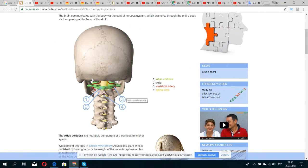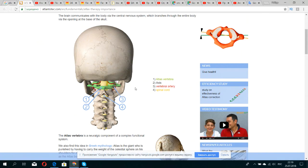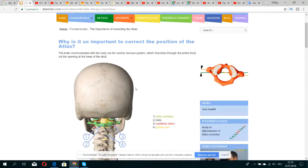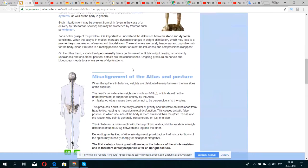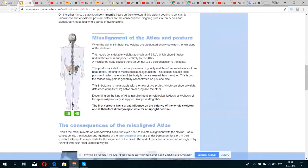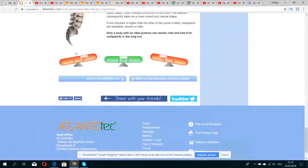So those muscles are not functioning correctly, and literally what you get is total disorder of calibration all the way down below this Atlas vertebra. Everything below the Atlas vertebra gets bad calibration, and you know what happens to a device which needs to be calibrated. It's literally not working correctly, and you have many problems.